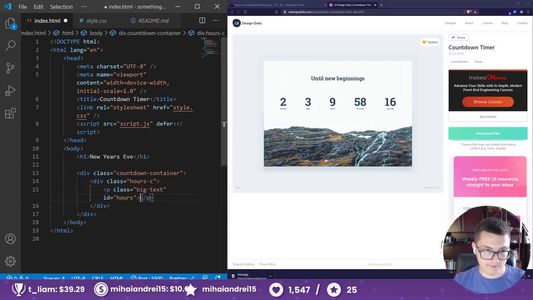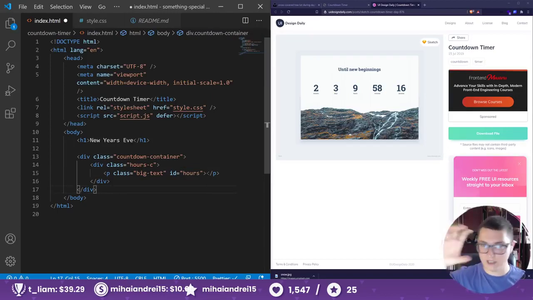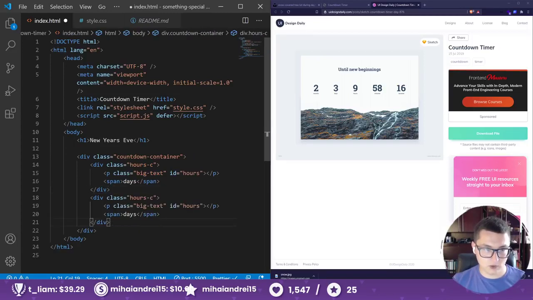So we're using the class big text so we can target it and make it big text, obviously. And we have the ID, which we're going to use in JavaScript to target this paragraph and add the hours inside it. And underneath, we're going to have a span saying days. All right, we can copy this. Days. Wait, this is days. All right, good.